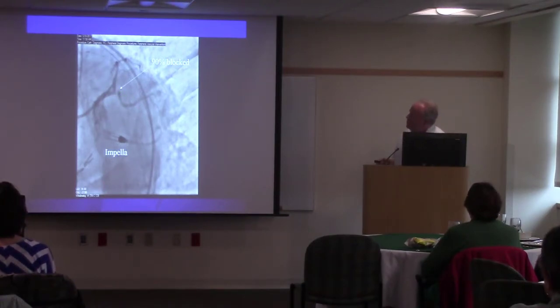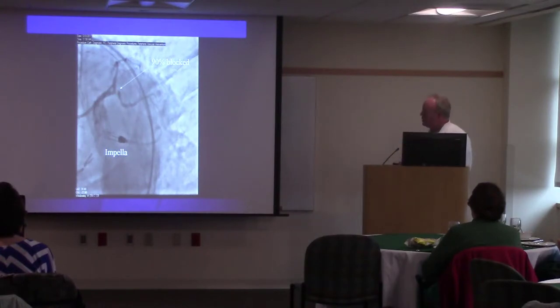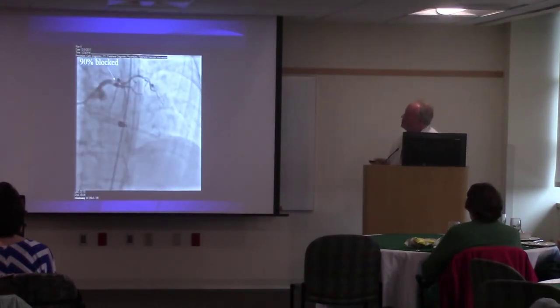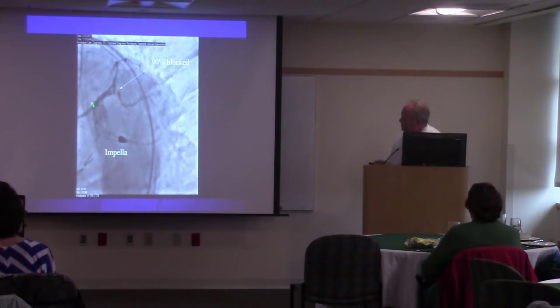So, again, this is contrast in the arteries. We expect this to just completely fill the artery, but you can see there's a filling defect here. So there's a big blockage here that's blocking the flow. And this is another picture of it. Again, this is the main artery coming off your aorta. And this blockage is complex, it's sitting here, and it's extending out into this artery, it's very high in blockage. This is the Impella device inside her heart, that's what it looks like under x-ray.